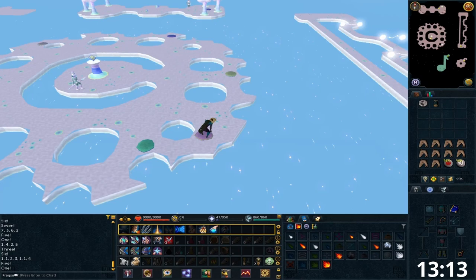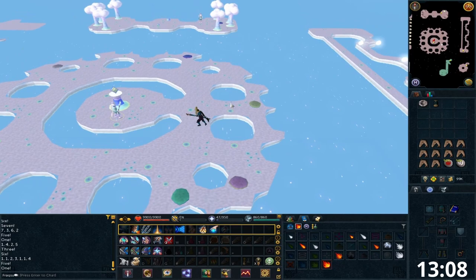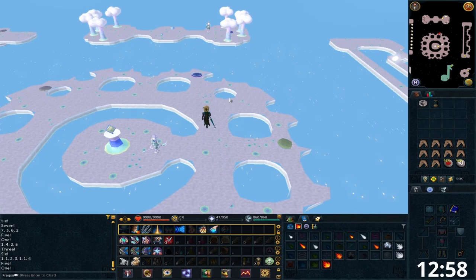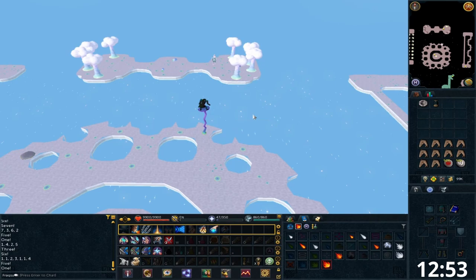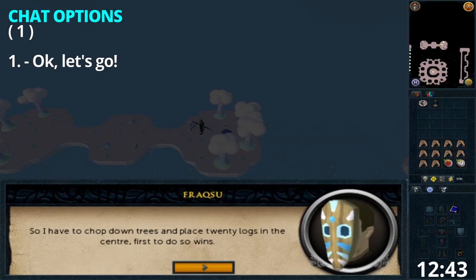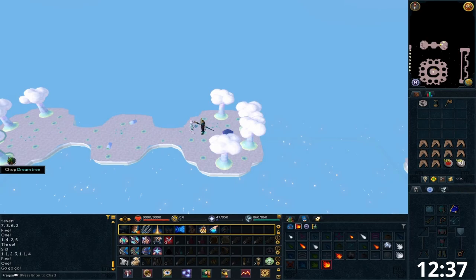Talk to the ethereal man. Go north and slightly east. Click on the blue colored platform. Talk to the ethereal perceptive. Option 1. Chop the trees to your west. This one is rather simple.